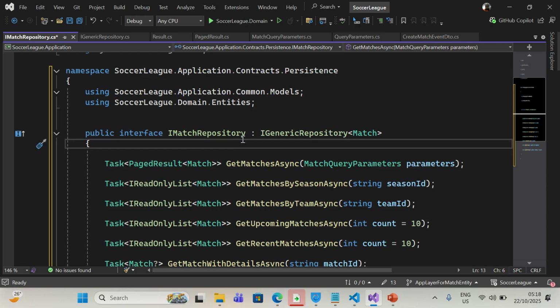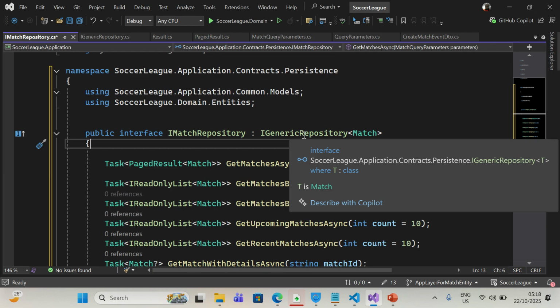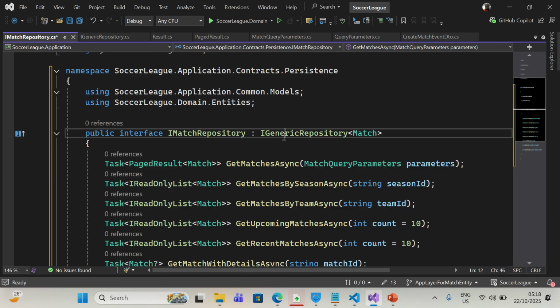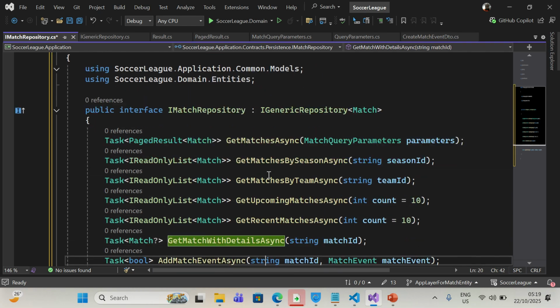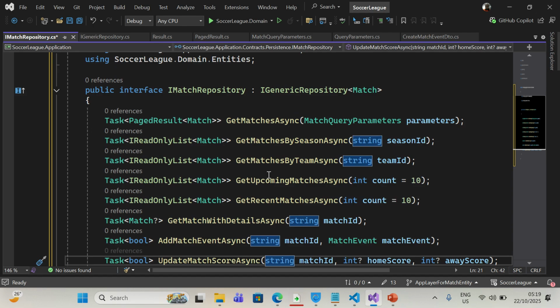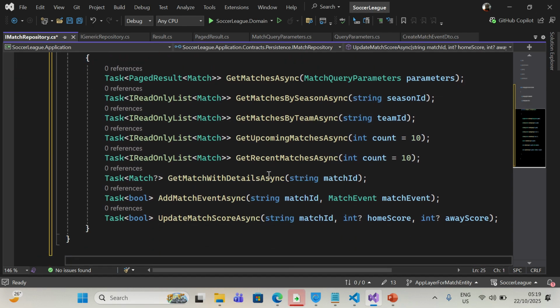So iMatchRepository is inheriting from iGeneric repository, and it defines additional methods like get matches async, get matches by season, get matches by team, get upcoming matches, get recent matches, get match with details async, add match event async, update match score async.